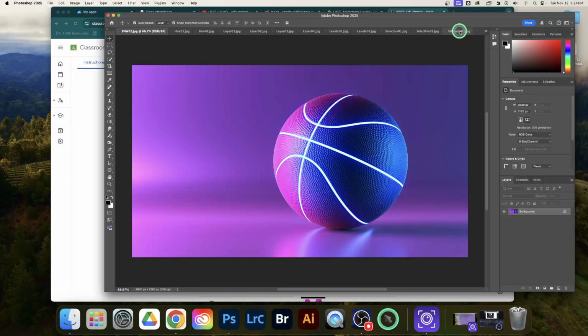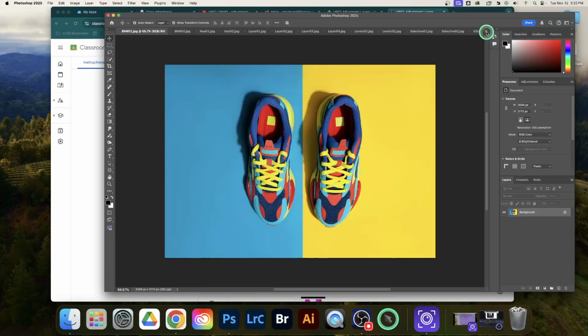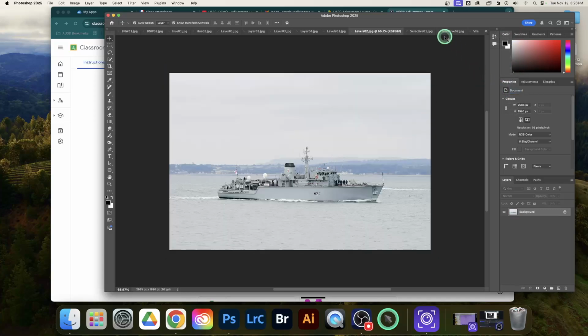Another thing you'll notice when you have a lot of files, especially if your window's not maximized, is you may not be able to see all of them on there. We're going to start with the file that's called auto, but I don't see it up here at the top because there's not enough room for it. If you ever have too many files that you can't see all of them, come over here to these double arrows and it gives you a list of all the files that are currently open. So then you could jump straight to each one. So if I want to jump to levels 2 or BNO1, BNW1, something like that, that's how you can jump across. So if you ever see it where it doesn't fit, just go to these arrows right here.